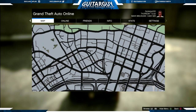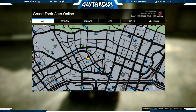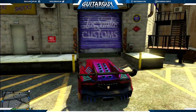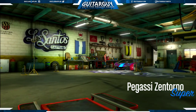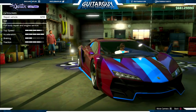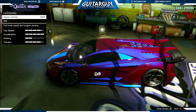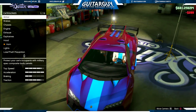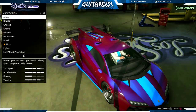Hey guys, Guitar Guy 100 here, welcome to this cool paint job showcase. I found this paint job and I'm naming it 'Afterburn Blue,' and I'm going to show you how to get it because I really like it on my car, even though most of my friends think it's ugly. It's this really nice ultra blue on a carbonetta red. I like it because it's like when you see the jets in GTA and the burst of flame comes out of the back — it morphs from a purple to an ultra blue to a yellow. I couldn't get the yellow, but I got this really nice ultra blue.